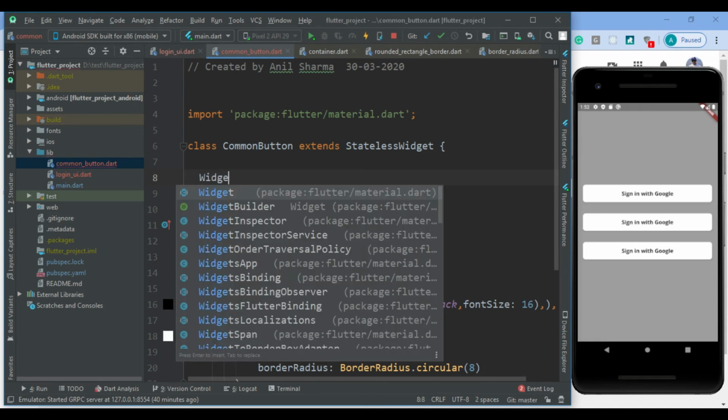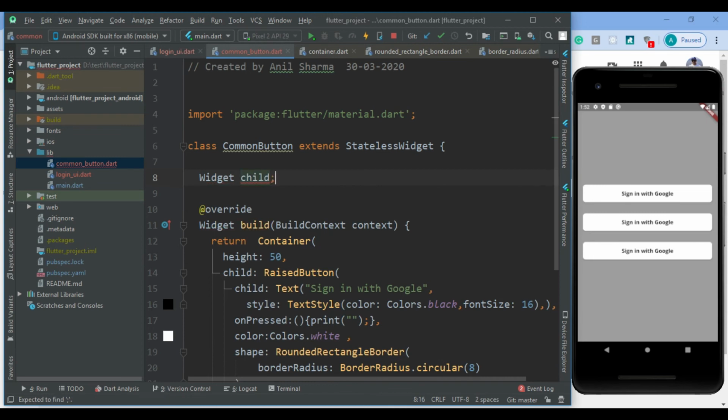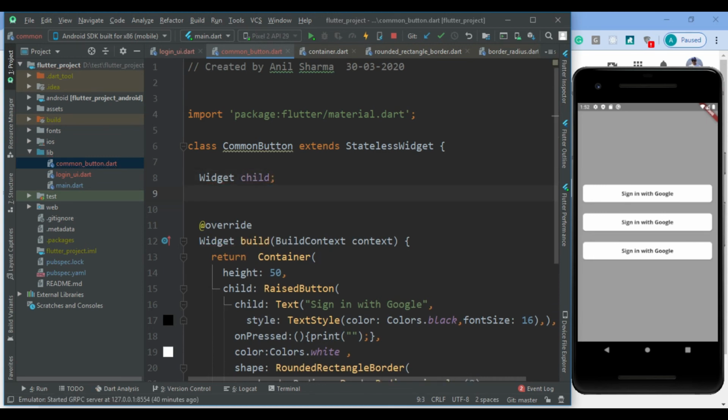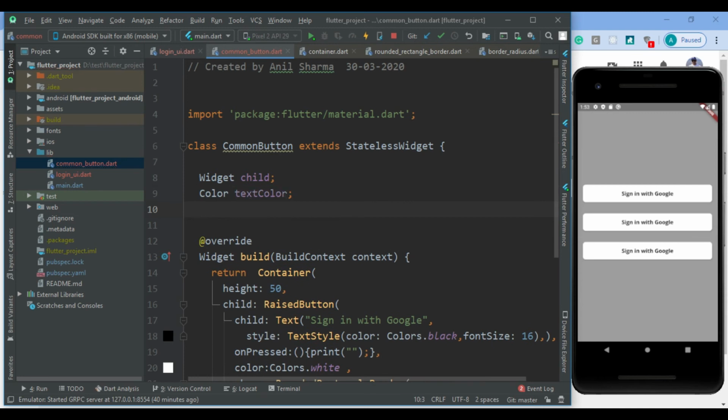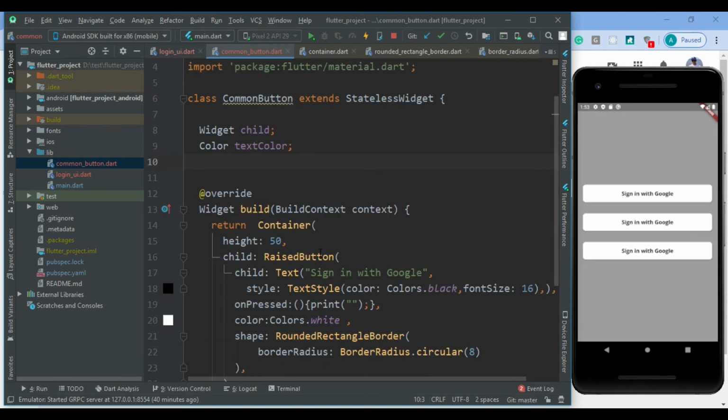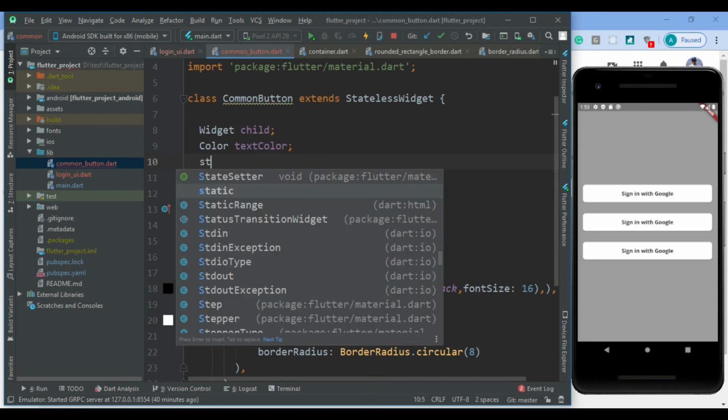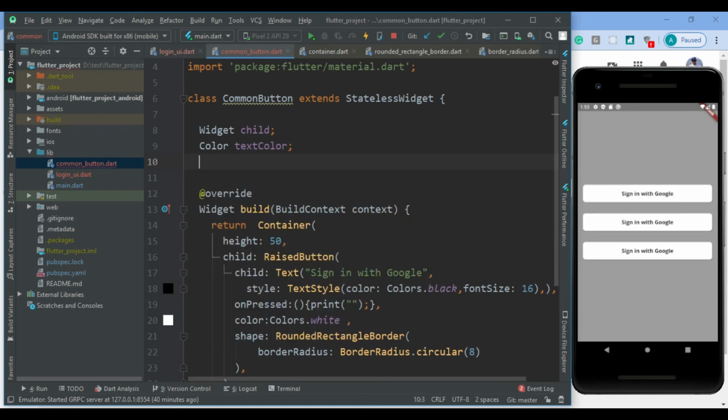Like child, and here, or what can we do here, color. Okay, color, or we can say that it's text color. Now we can use text here, so not only these two or three things.